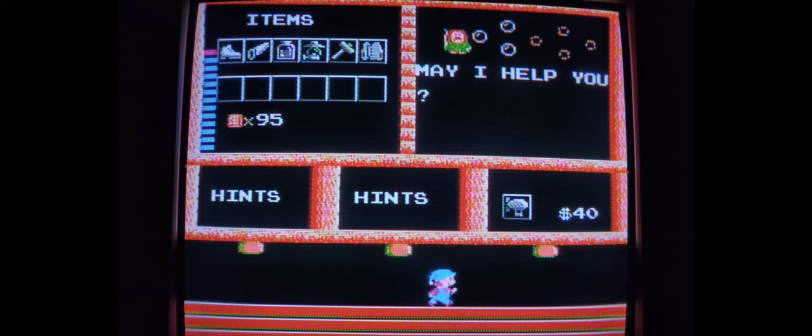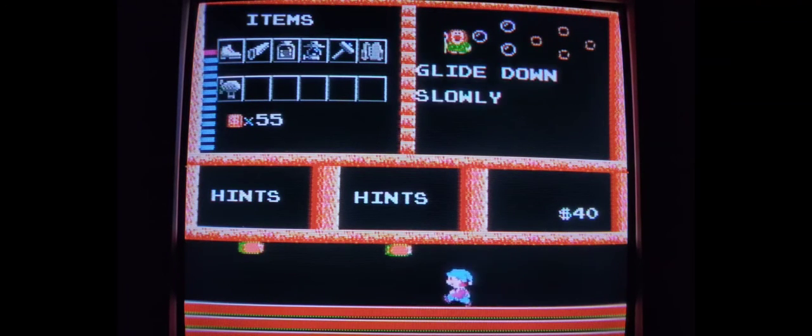Okay, here's the store. We could buy the blimp. It's 40. That's expensive. Glide down slowly.